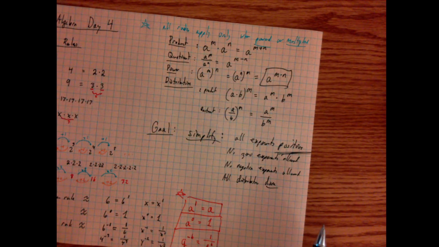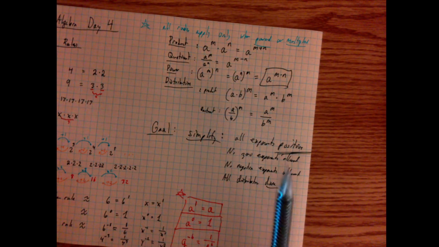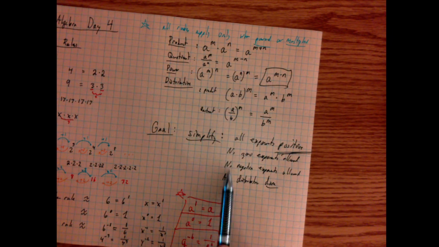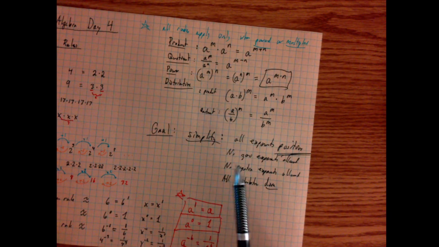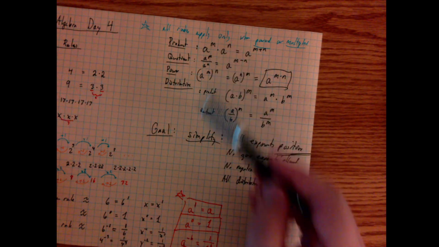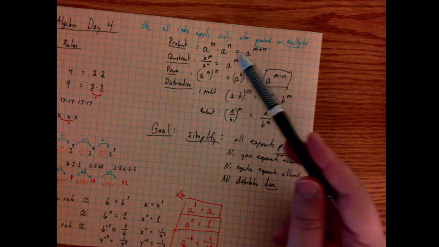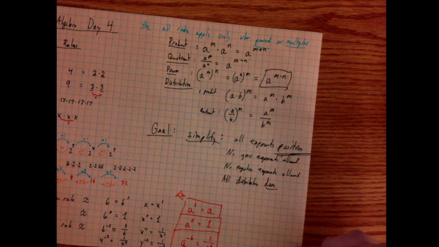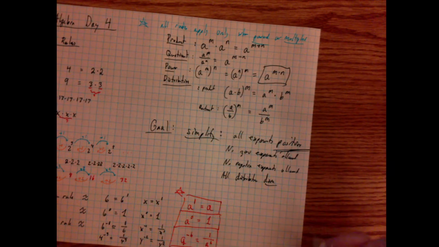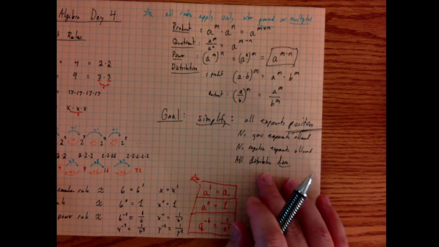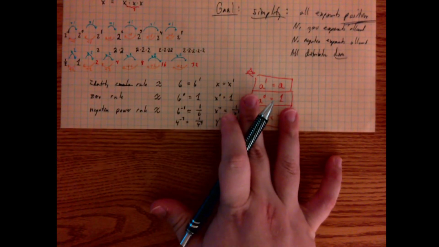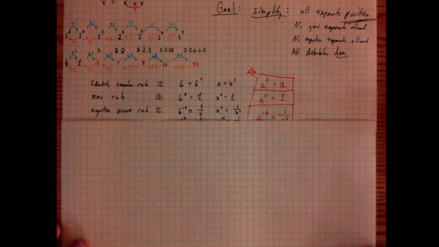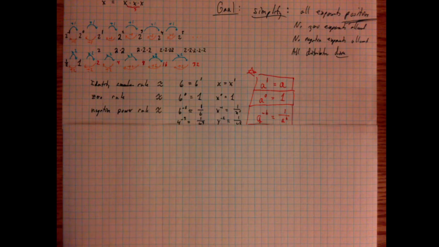So when we say the word simplify for the problems today, what it means is these three pieces. There can be no zero exponents, there can be no negative exponents, and everything has to be distributed. If any one of these fails, you are not finished. There must be a property or rule that you can use between one of these seven. Now, at any point in time, any one of these seven can be at play. So let's take a look at some practice problems. I'm going to keep this sheet handy. It's really nice to have as I pull up my practice problems. We're going to do a couple of these.